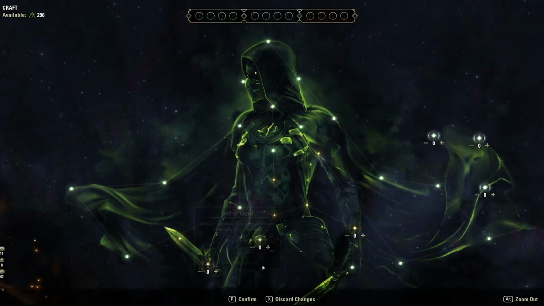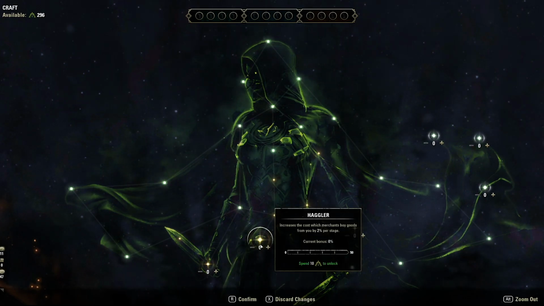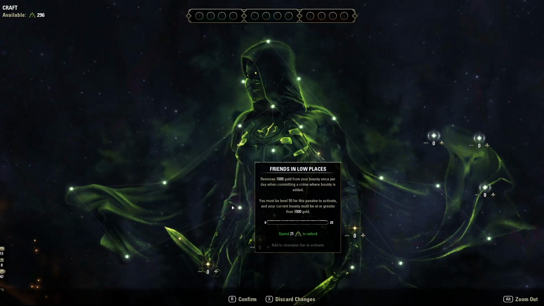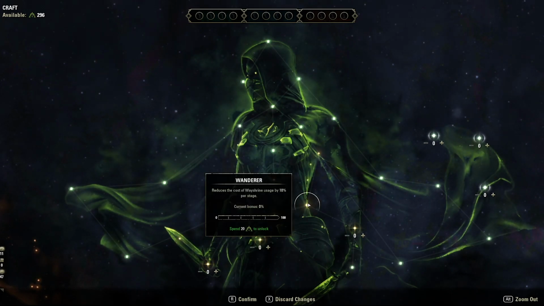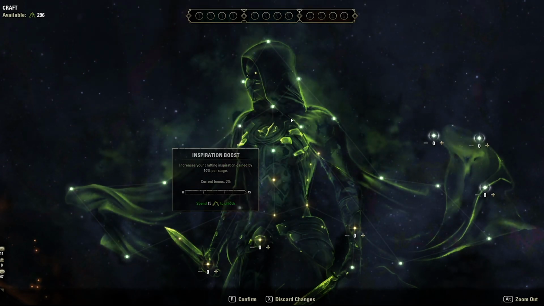So the green tree, you've got reduced movement speed penalty of sneak. You've got increase the cost at which merchants can buy goods. You've got removes 1,000 gold from your bounty. You got increased amount of gold you find in treasure chests or safe boxes. Reduce the cost of wayshrines. This is for crafting. This is another one for crafting.